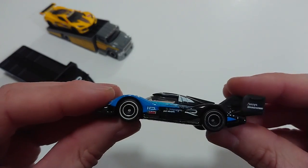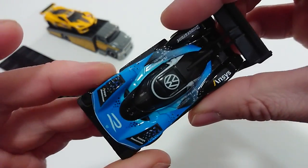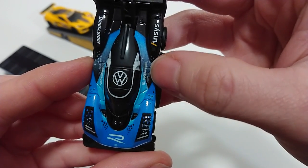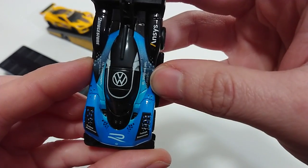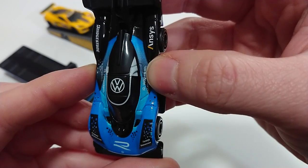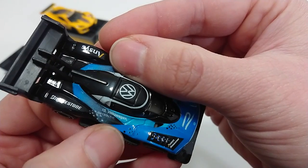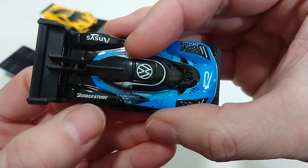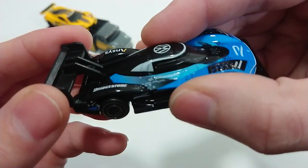The IDR is an all-electric vehicle from Volkswagen. Apparently after the emissions scandal they decided to show what they can do. Starting with the top, you can see it has the same basic issues as that Corvette — it looks like it's very poorly printed on. You can read 'ID Volkswagen' but you can see how fuzzy it gets on that side. Same on the other side — 'ID Volkswagen' is easy to read but then 'Just Electric' gets really fuzzy. You have Bridgestone and Ansys on the spoiler.